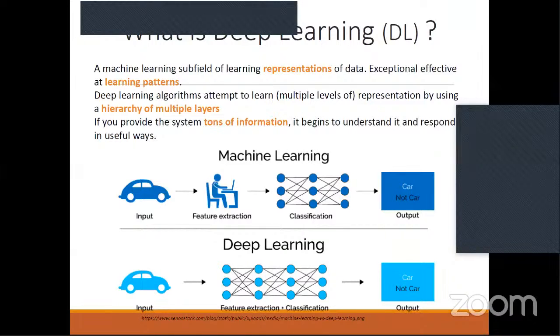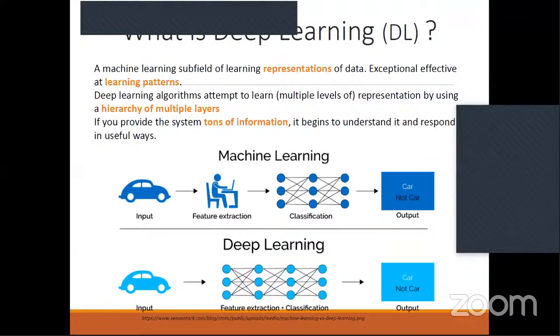The alternative is to use deep learning, where this human part is taken off. Humans do not have to identify features. Let the algorithm itself identify features. It does the feature extraction and the classification, so the human part is even done by the computer. When you give the car, the algorithm identifies the right features and predicts whether it is a car or not a car. So a better way of doing this learning is now deep learning.